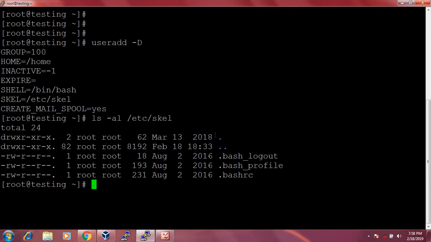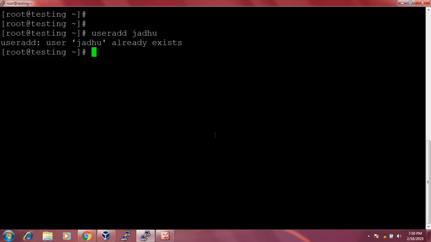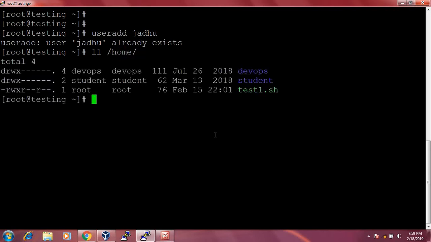As an example, I want to add the jadhu user to the system. I use useradd jadhu. Jadhu is already available. Now let's check the jadhu folder in /home. Jadhu exists.